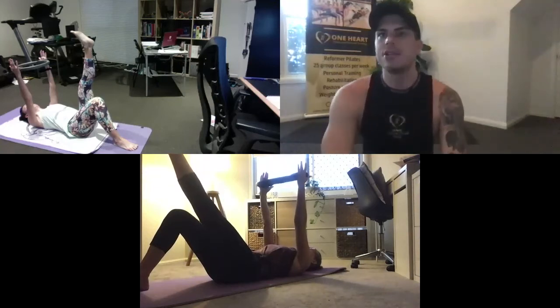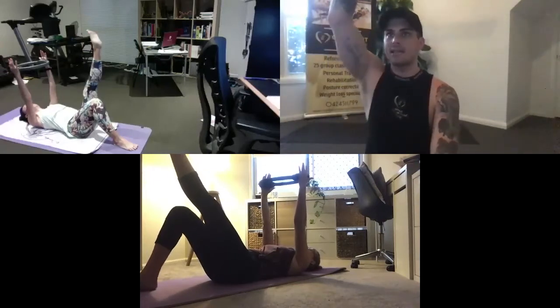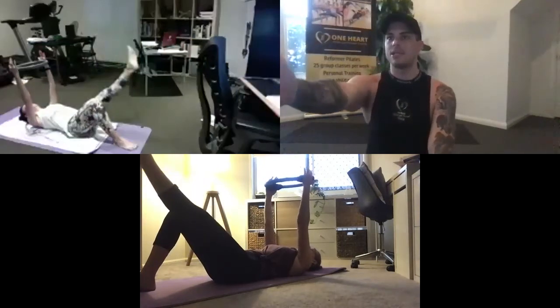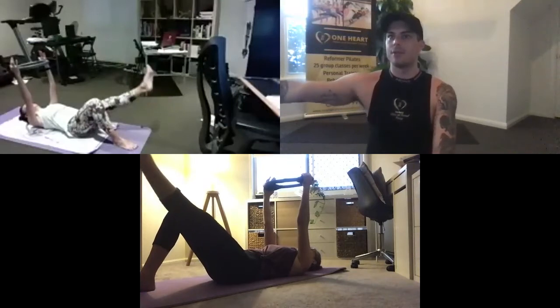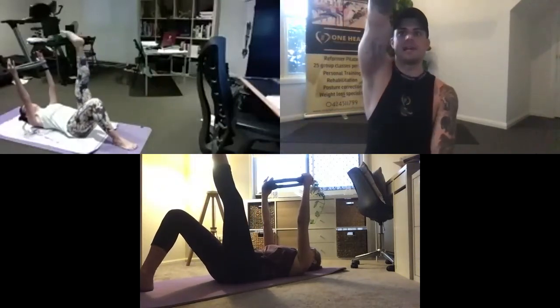Good. Now turn your toe to the outside of the room so the knee and the toe is turning out. Then you're going to exhale, draw the straight leg down towards the floor so the knees meet each other. Then inhale, open your leg out to the side of the room, come around and then back up to the ceiling, and you're back to the start position.